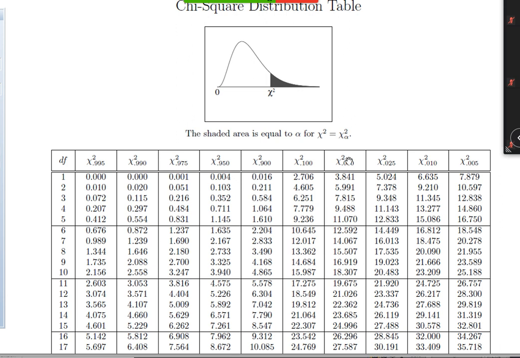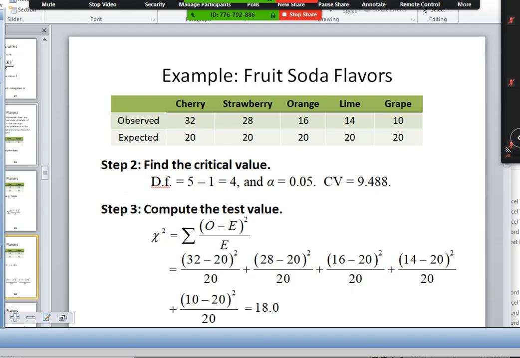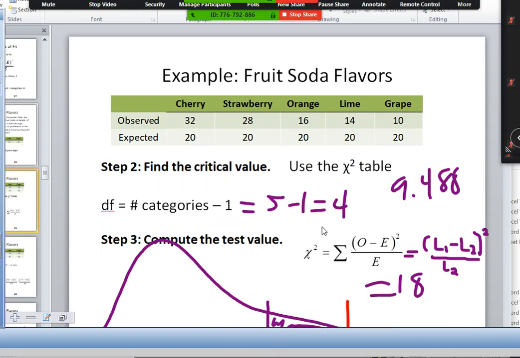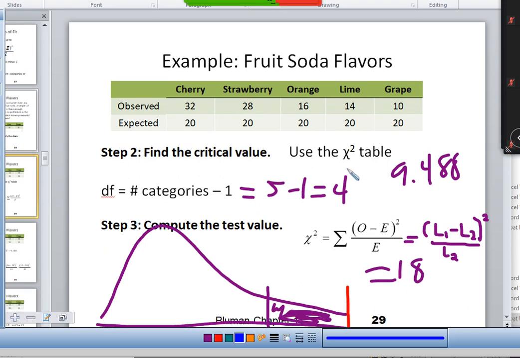It's right here. If you want, you can even, on your copy, just cross that out so you don't get confused by that one, because we're not going to use it. That'll mess people up a bit. But it's right here, 0.05, right there. And we had 5 categories, right? So 5 categories, the number of categories minus 1 would be 4.